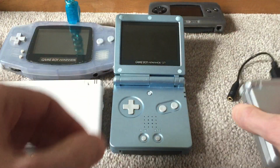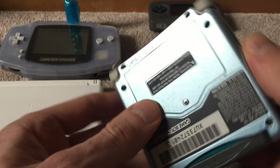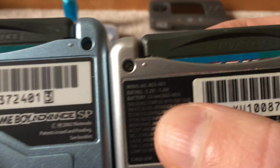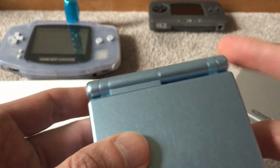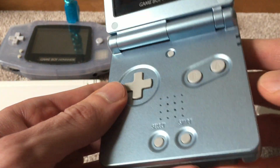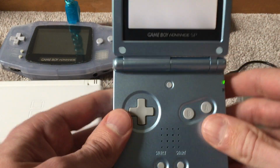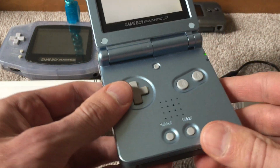Now, let's move on to the GBA SP. This is the AGS 101, and compared to the AGS 001. See the difference? So this was a few different colors. This is obviously the blue color versus the standard, I think they call this platinum. So here, I'm going to turn this on. It's the same exact system as this. So it's the same button layout and same deal with the headphone jack and everything. The only difference here is the screen.